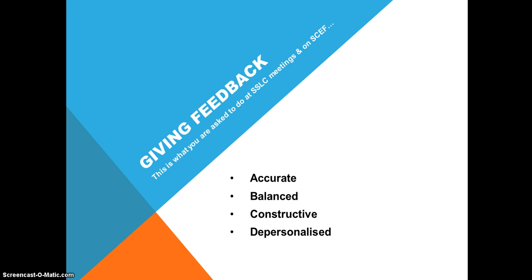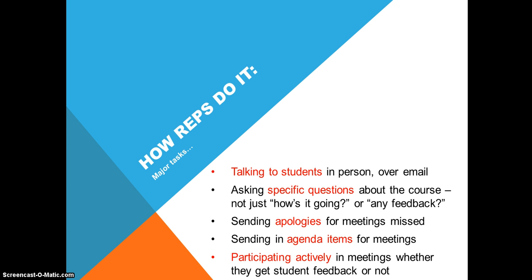Constructive is about solutions to issues that you identify. You need to bring a solution, and also depersonalizing it, not making it about the person, but about the behavior or the thing that you'd like them to change. They can't control their looks or their disability or whether they spit on people in the front row or their accent, but perhaps there are ways around that that could be managed.